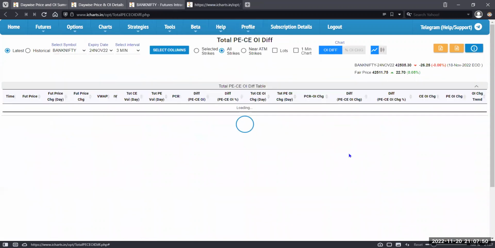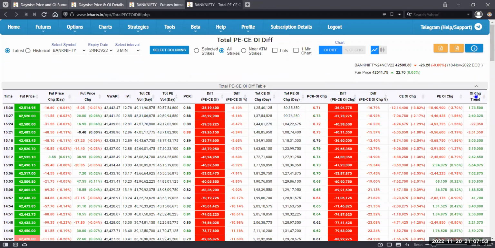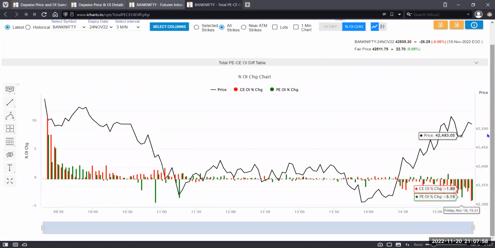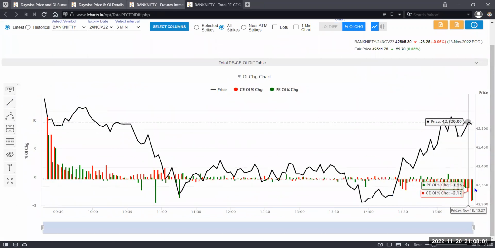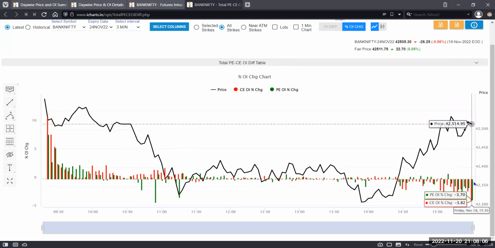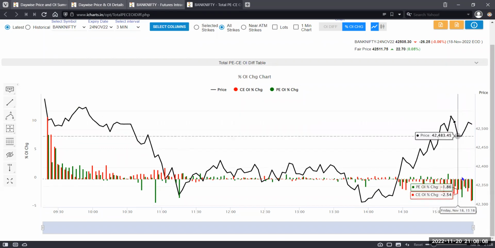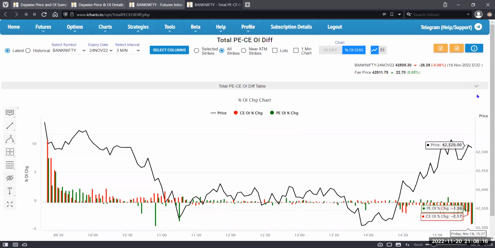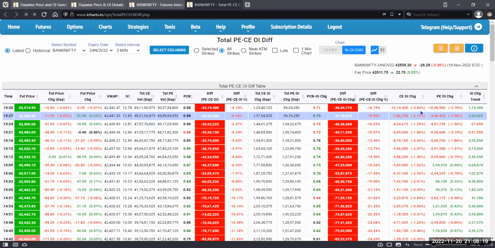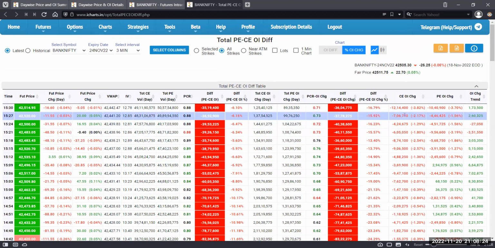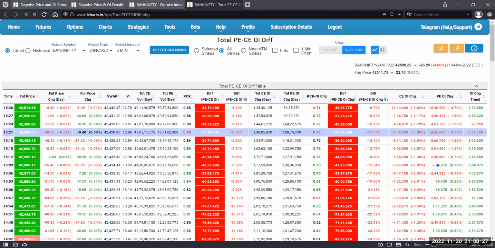why I'm hesitant to tell you that is because, see what happens in the final last half an hour or so, or maybe at least the last 15-20 minutes, this data that you see is just closing of positions. So I don't know how reliable this data is in terms of deciding positions for the next day. If you see both sides, you will see unwinding in the last 15 minutes or so. So this could just be closing of intraday positions.